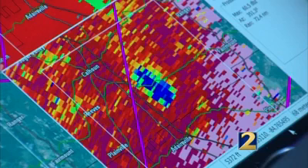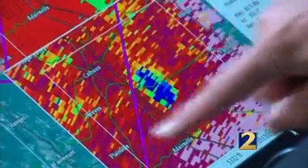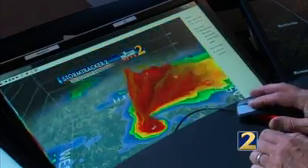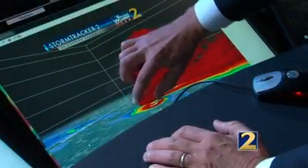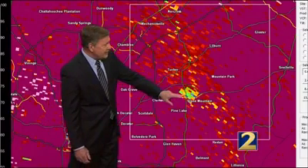The reason it's important: we can see not only where it's raining very heavily and where there's rotation inside the storm, but we can also detect the size and shape of whatever the radar is bouncing off of, and that allows us to see lofted debris. When a tornado touches down, we get that lofted debris signature, and we can show folks and warn you.